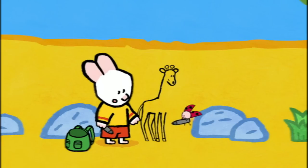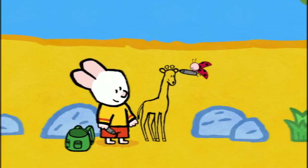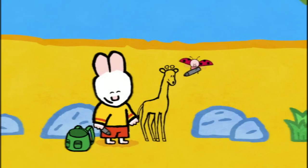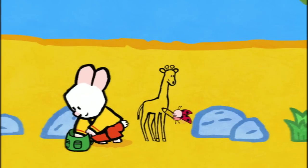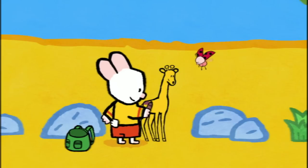And now we have to join the giraffe's body to her head. Here we go. Zoom! And voila! Perfect. Now all we have to do is colour her in. Exactly right. My turn, my turn. I'll colour her body in yellow. And me, I'll draw some brown spots.